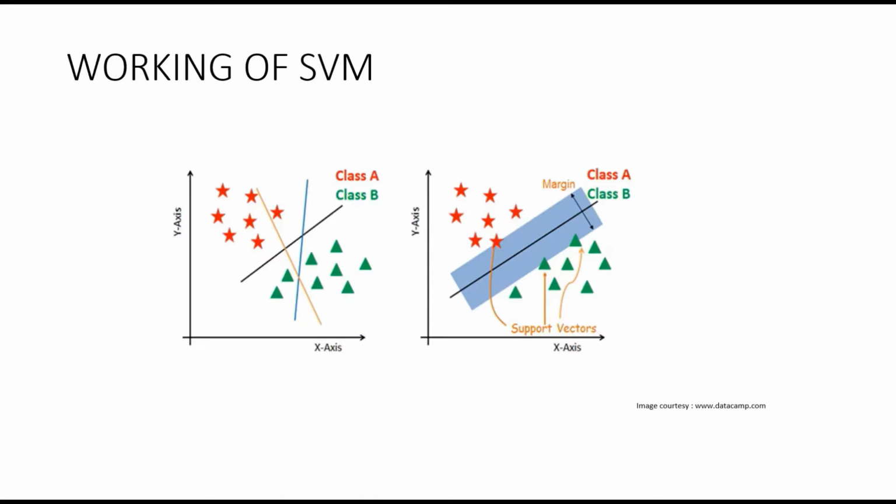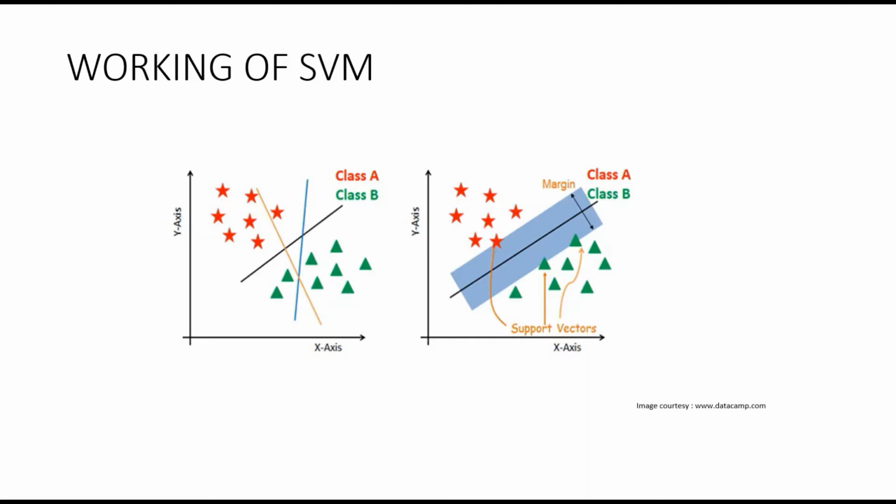Now we are going to discuss the working of SVM, how support vector machine is working. The main objective is to segregate the given data set in the best possible way. The distance between the nearest points is known as the margin. We already discussed, the objective is to select a hyperplane with the maximum possible margin between support vectors in the given data set. SVM searches for the maximum marginal hyperplane in the following steps.